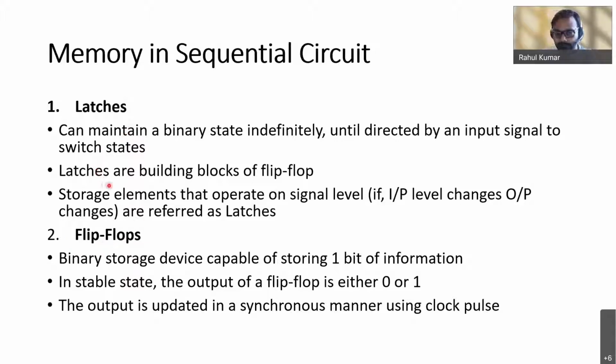Latches can maintain a binary state, or they can store the binary state. In binary you can have only two states, either 0 or 1. Only two states are possible. So this binary state means either 0 or 1. A latch can store the binary state indefinitely, as long as your input signal does not change.